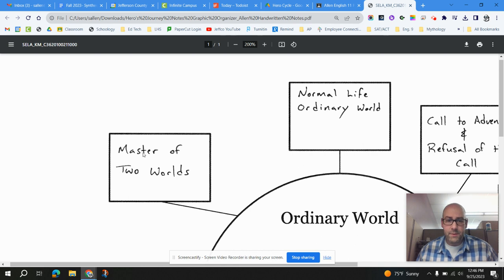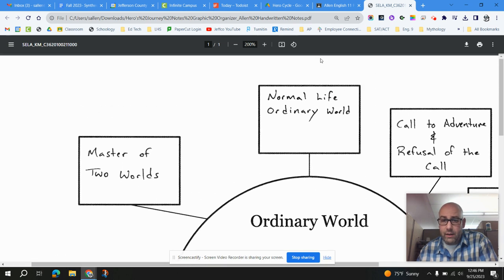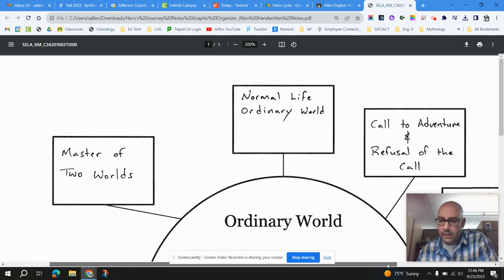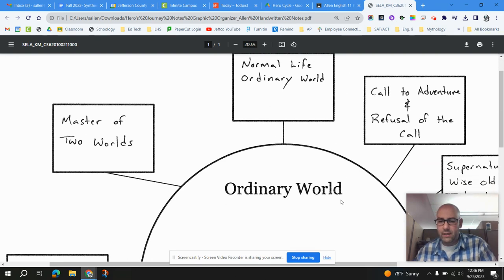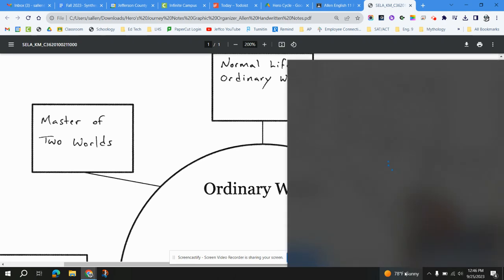And oftentimes, when we come back to the ordinary world, the hero will have to use their newfound powers to solve a problem in the ordinary world. In Lord of the Rings, Frodo and his friends have to solve the problem in the Shire, and so they are able to use the things and the experiences that they've had to help their friends in the ordinary world. And then they're set up and ready to go on another one. So maybe they go back to ordinary life, and then eventually another wise old man comes and tells them, hey, it's time for an adventure again, and they can refuse it again. So it's a cyclical thing.